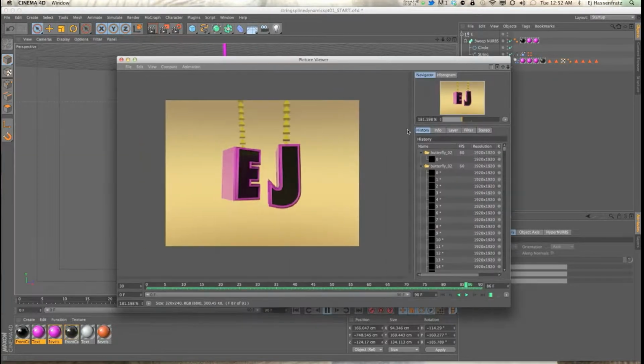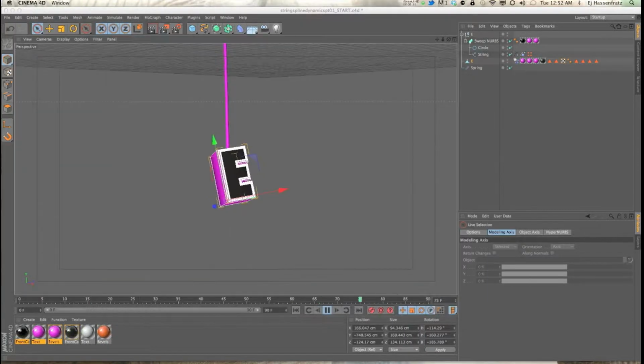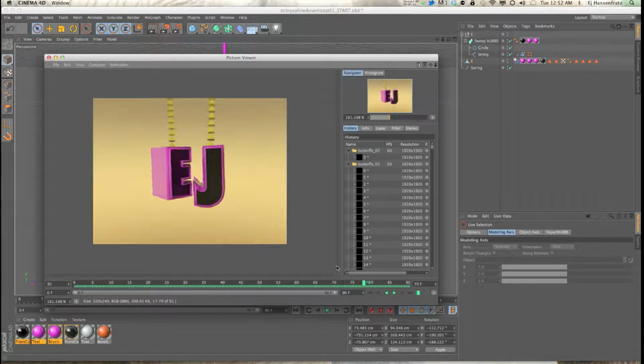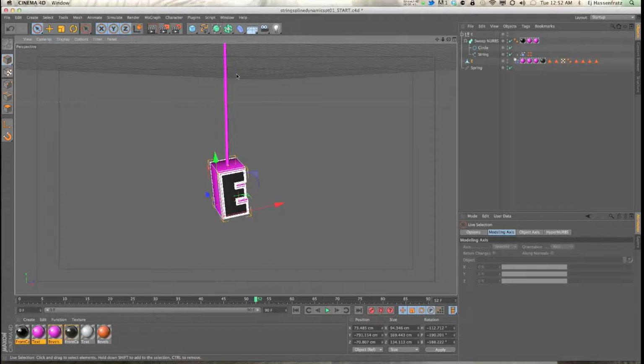So like I had here, I had these pyramids, and I also had another letter interacting with the other. So we're halfway there. So say you want a chain effect, or like I have here, I just put some pyramids. Basically what you can do is clone along this, so it's not just a string, it's like a dog tag kind of thing. You can have some spheres to make a dog tag.